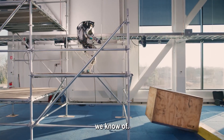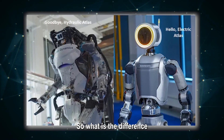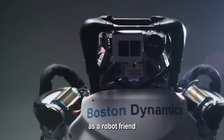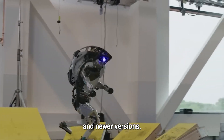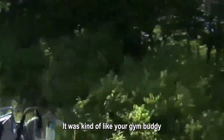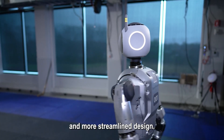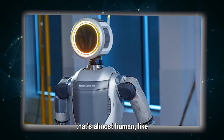But it is not the first Atlas we know of. We all remember that backflipping, jumping Atlas with hydraulic power too. So what is the difference between both? The Boston Dynamics Atlas robot has come a long way since its early iterations. The older Atlas had a bulky, industrial look — kind of like your gym buddy who's all about strength training, with lots of exposed wires and tubes from the hydraulic system. The newer Atlas has a much sleeker and more streamlined design, with the hydraulics hidden inside the body, giving it a cleaner look that's almost human-like.